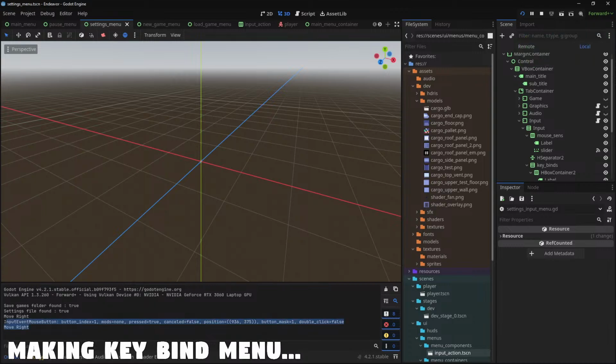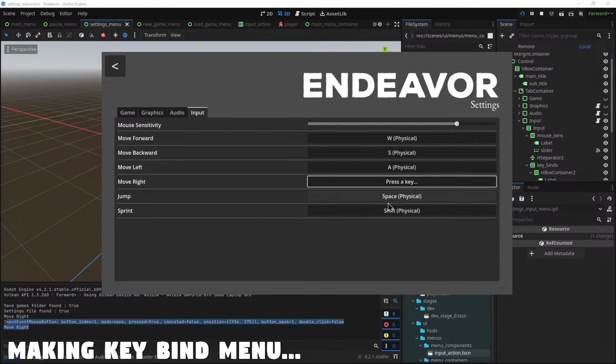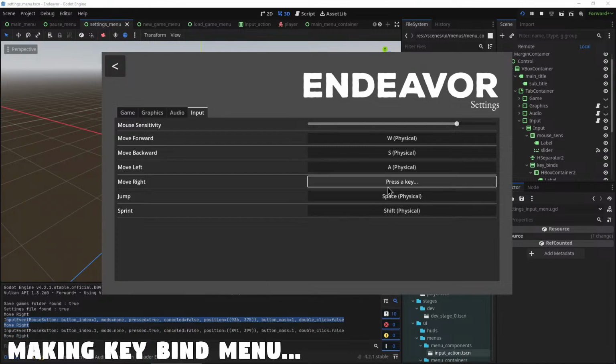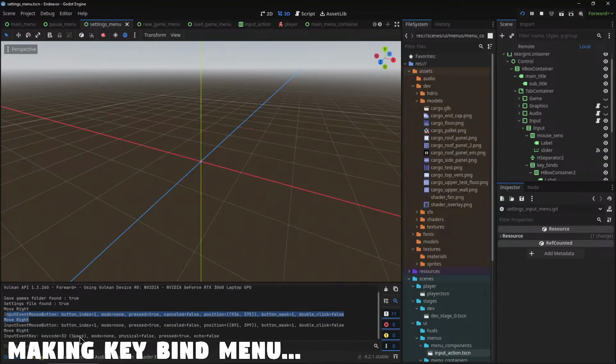We have to store this in JSON. So it can either be a mouse button event or a key event, and notice their properties are very different. And we have to store them in the same space and make sure that when we read them out, they get processed appropriately. So they're either mouse button or key button, and we don't mix them up. So that's going to be the next challenge.